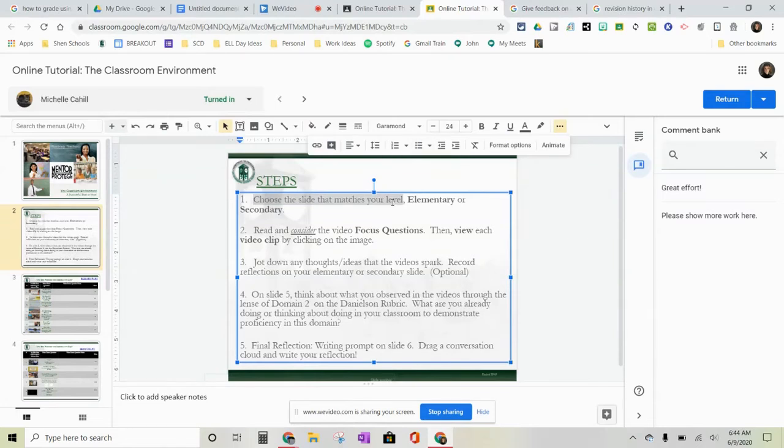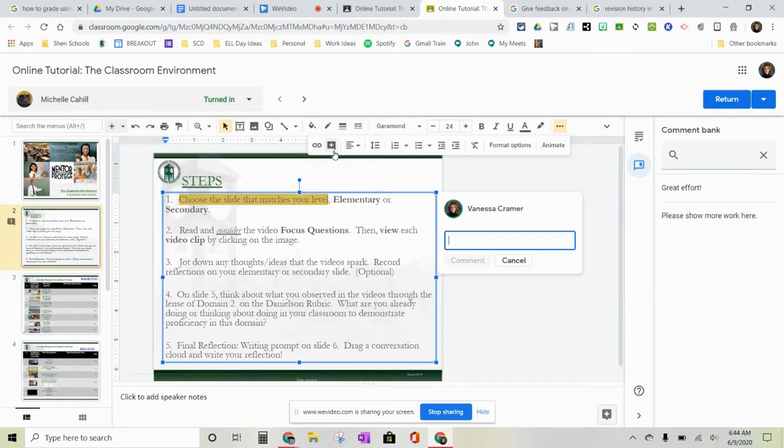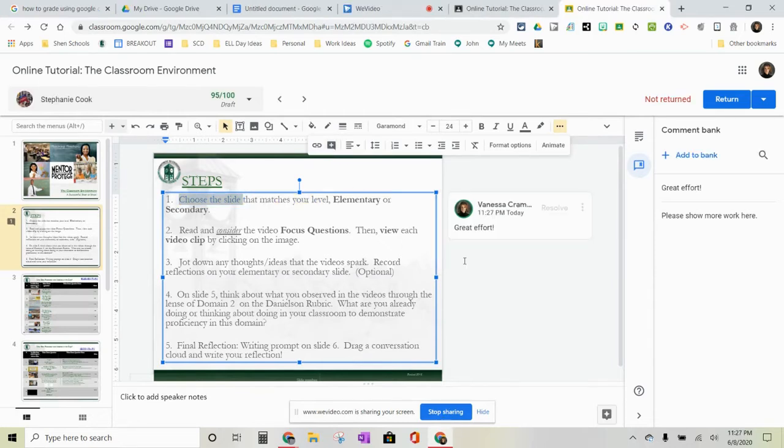For very quick grading, you are able to highlight what you want to comment on in the student work, hit the comment button and the hashtag symbol, and the last five comments that you have used will show up, so you'll be able to choose them quickly.